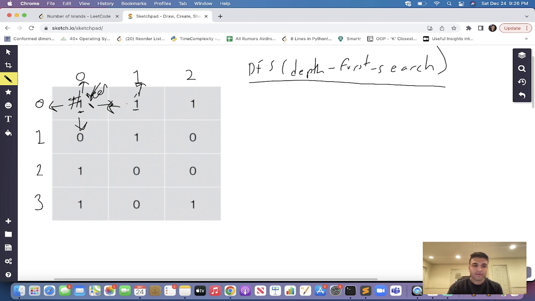So okay, we go left, that's marked as seen, so let's not continue there. Let's go down. Okay, this is another part of an island. Let's use the same rule because we're going deeper into the depths of each element. So we'll go up. Okay, this is marked as seen, so no point of going back there. Left, it's 0, so no point in going there. Down is 0. Right, it's 0.